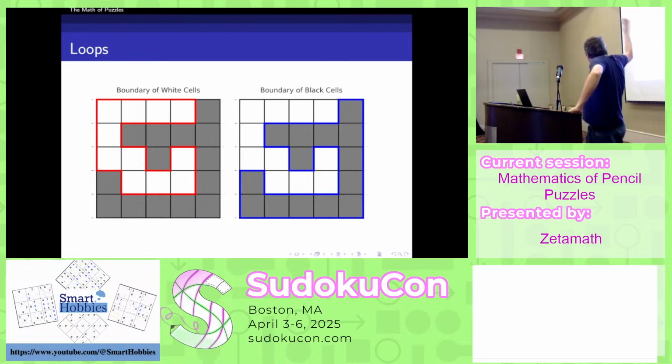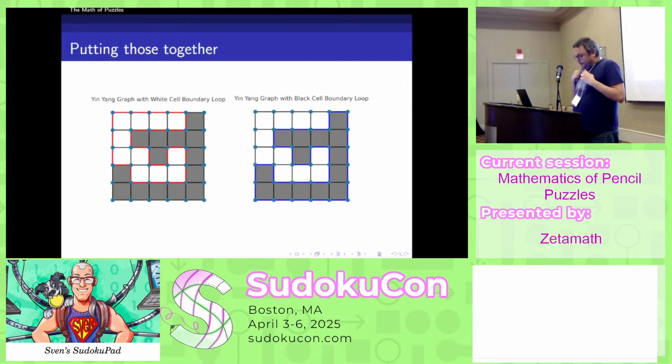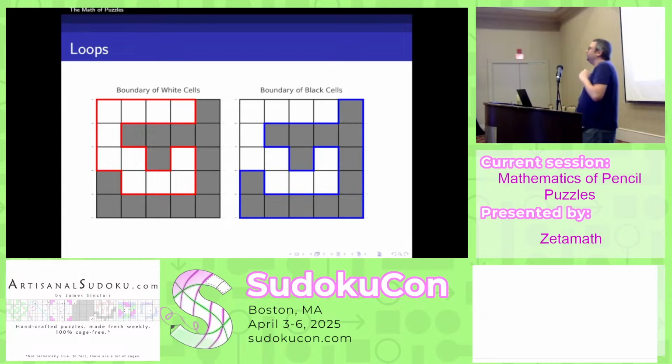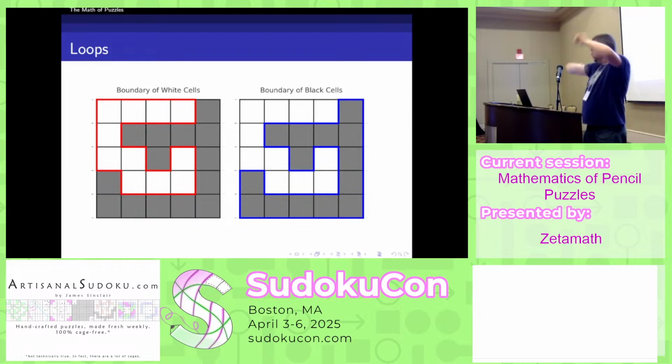So we have these two loops. And what we can actually do is think a little bit about these loops and what's going to be true about them. Here's again just drawing this in with a graph for you so you can see that these things are actually loops. They're in the graphs. Yeah? The two loops either share a boundary or outside, right? Yeah, so yes, the one exception is that if the outside is entirely one color, then you end up with two loops.